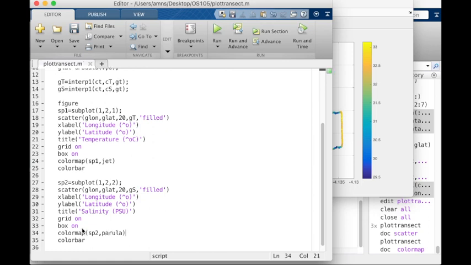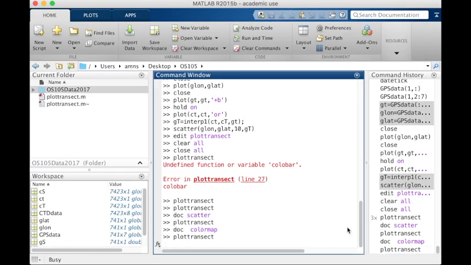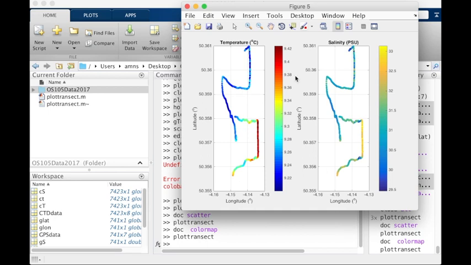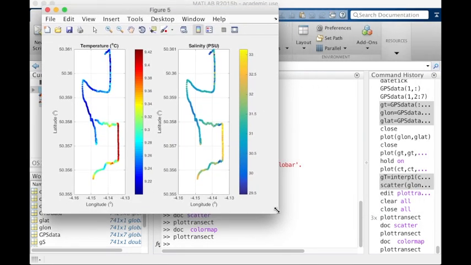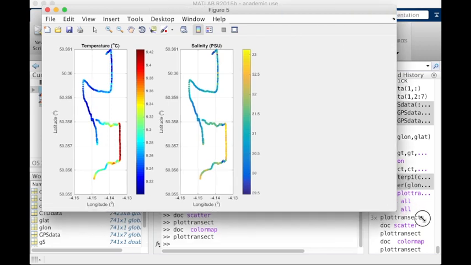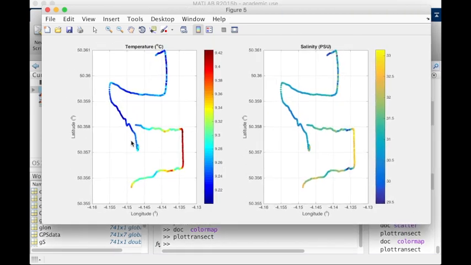I'll save that and then I can go back here and then run my plot transect, and in this case you can see that it's now updated the color map of my temperature, and it's stuck with the default on the salinity.